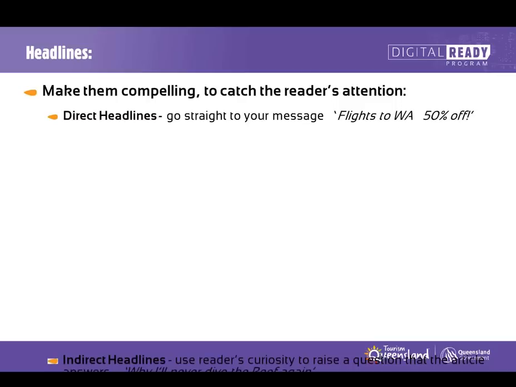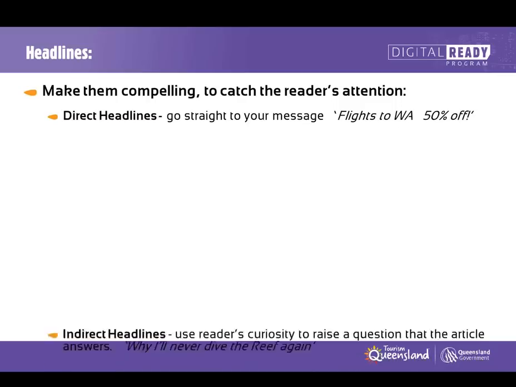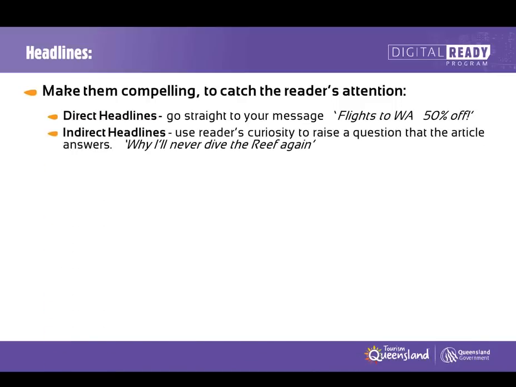But if you wanted to, you could mix it up a little bit from time to time. For example, indirect headlines use the reader's curiosity to raise a question that the article answers. For example, why I'll never dive the reef again. And everyone's thinking, why? What happened? Why won't they dive the reef again?